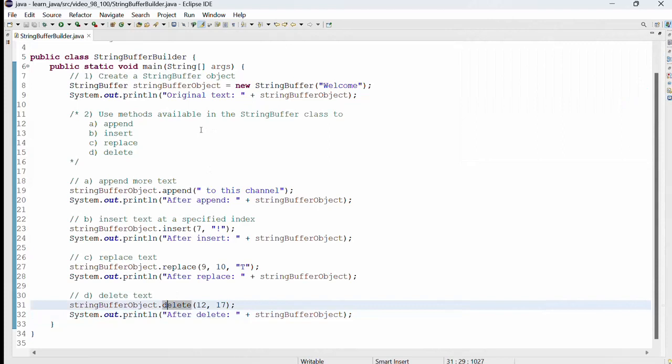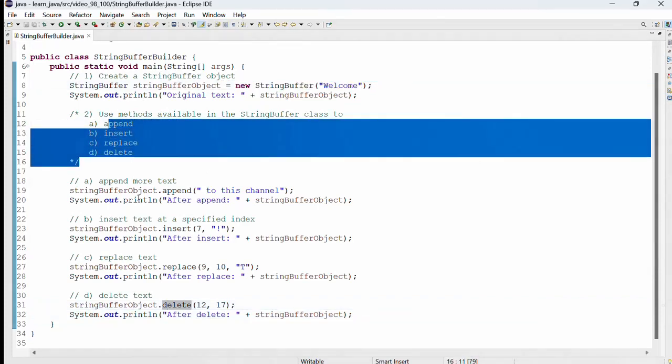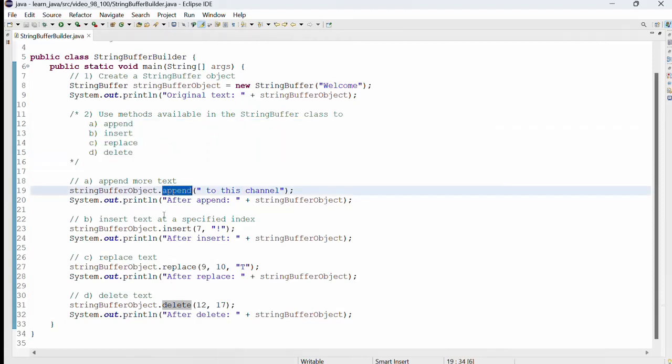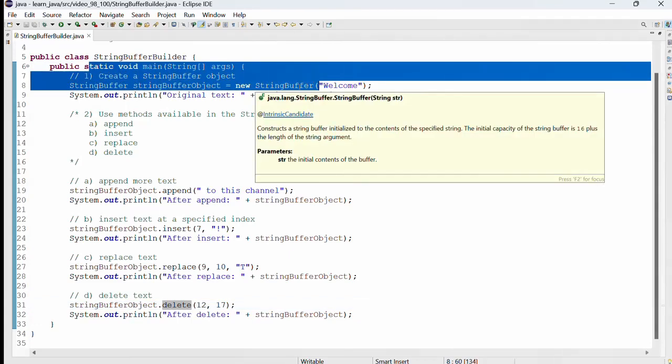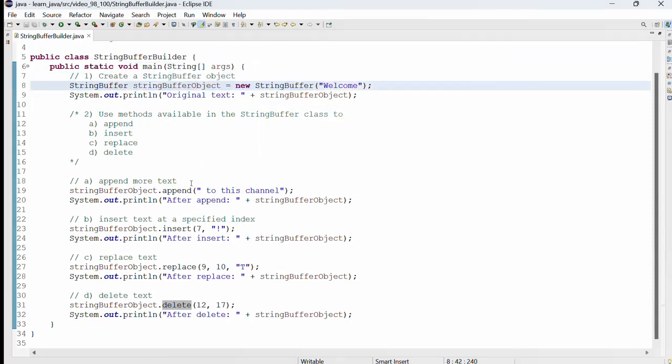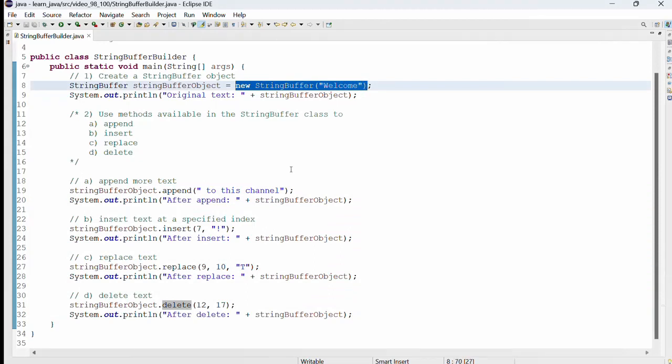But this is pretty much it. Only one object in memory was created, and we were able to manipulate it using different methods that the class offers. Whereas if you created a string and kept on assigning that string a new value, that's all increasing or making your program less efficient and increasing the complexity of the program. So you use a StringBuffer object when you want to manipulate the string many times in your program, so that you only need to create one string and work with that.